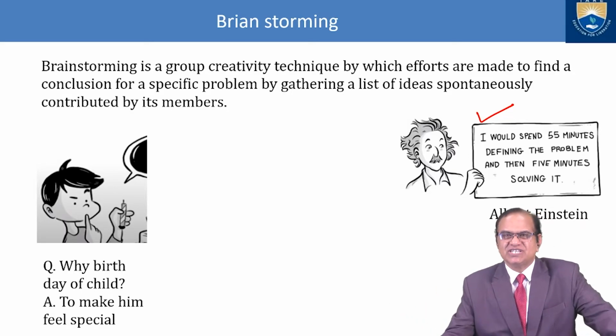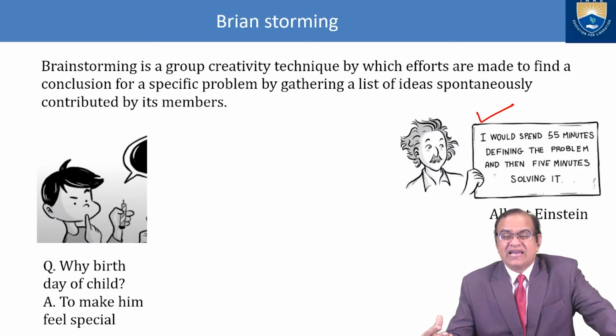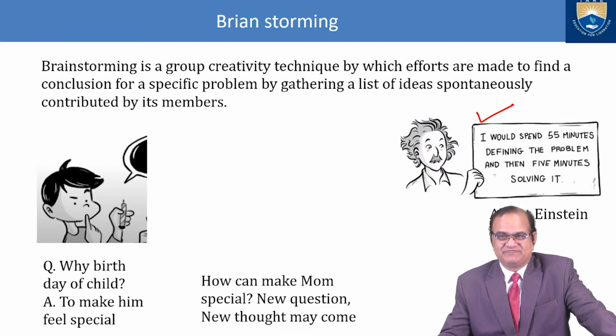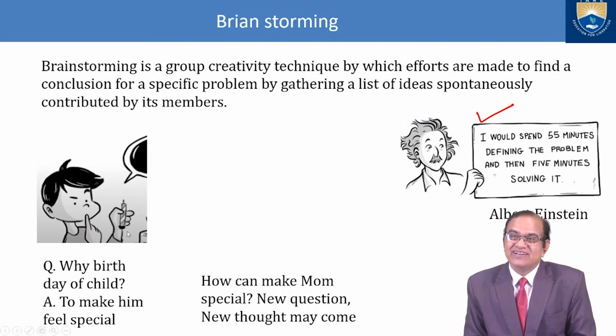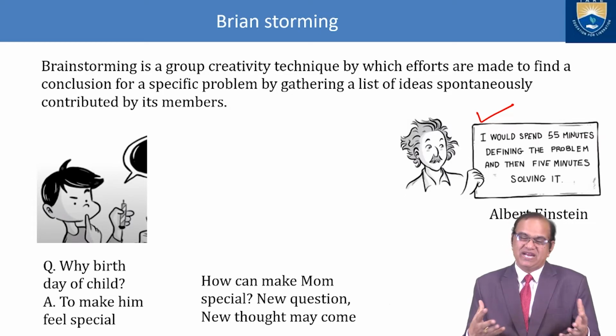Now, another question will come. If we want to make our child happy, we want to make our kids feel very special, can parents also have that? Another question. Our kid may also ask the question: how can we make mom or the parents special? New questions, new thoughts may come. So, how can we make our parents happy? Till now, they have done a lot of things for us. They have made our life very happy.